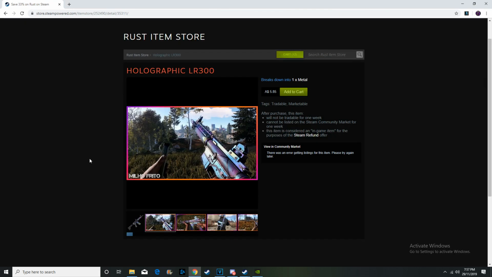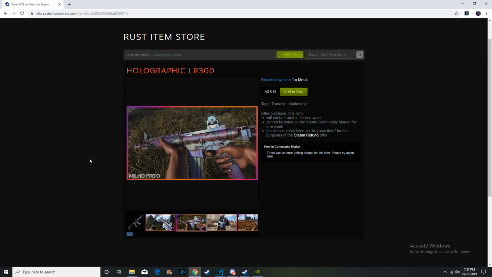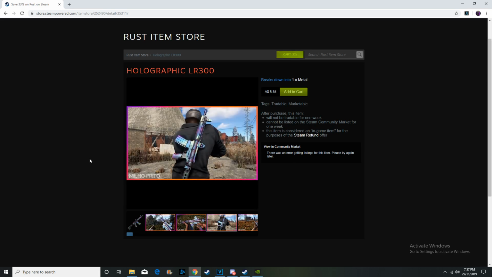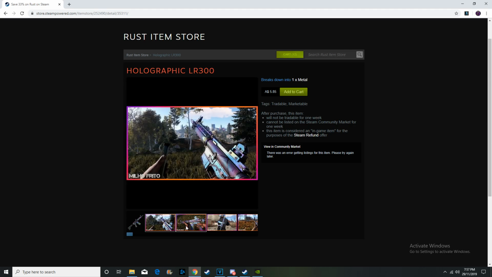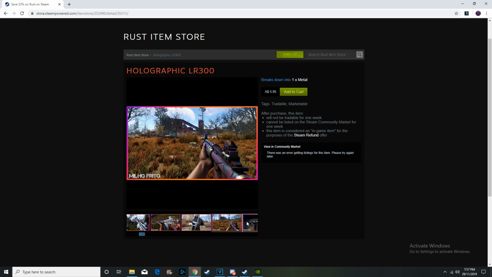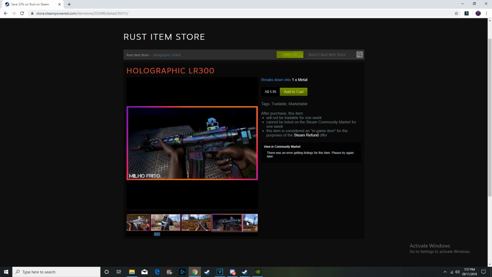Right, moving on to the next skin. So we've got the holographic LR300. I'm not sure if we've actually had any holographic stuff yet. I'm pretty sure there was a holographic SAP actually, but I can't remember 100%. Anyway, let's have a quick look at this LR. This is going for $5.85, which is more expensive than the usual weapon tool, or yeah, just weapons and tools. So we'll just quickly click through it and have a little look at it.